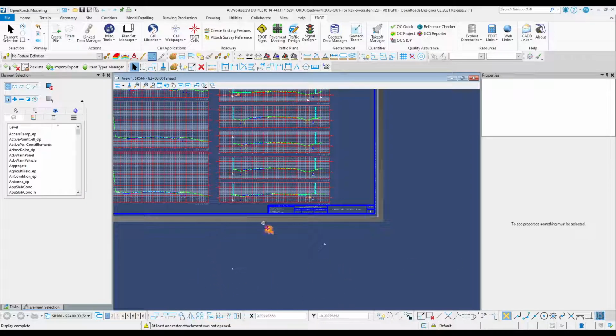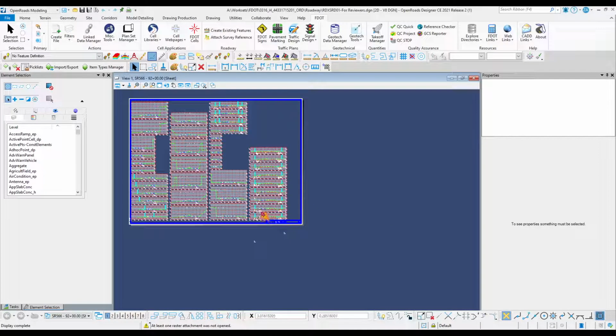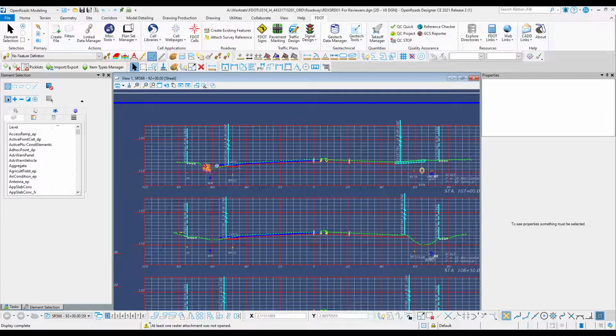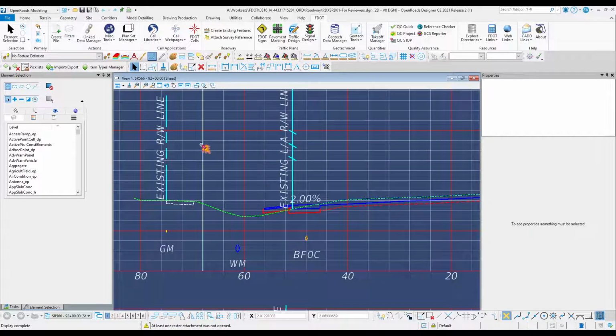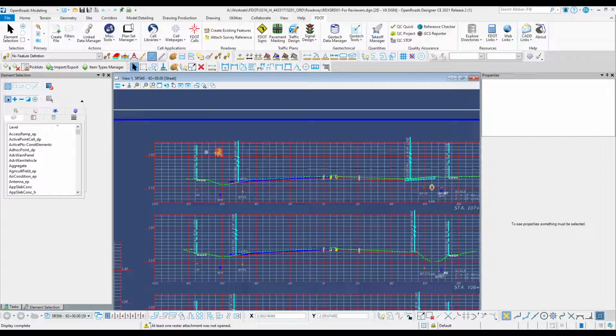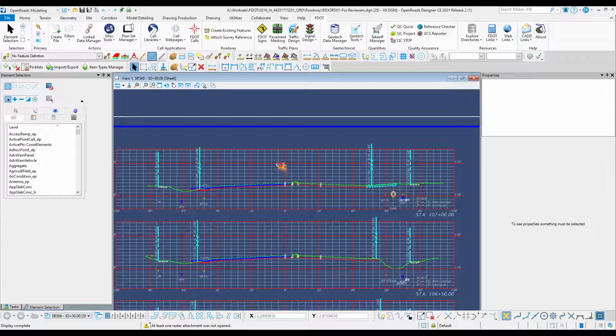In this video, I'm gonna show you guys, I already showed you how to cut the cross sections, but I need to show you how to have a separate model for the existing right-of-way lines so they can appear here. Just a summary about this. This is a perfect example.